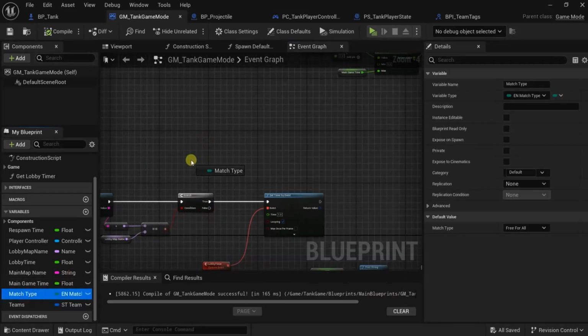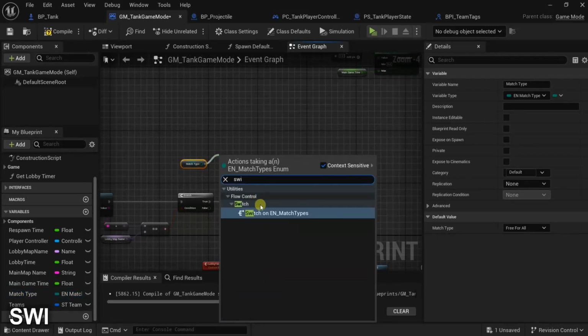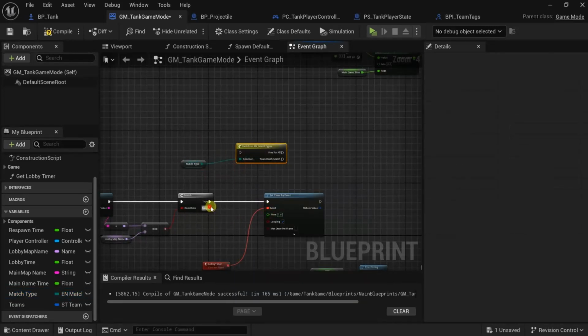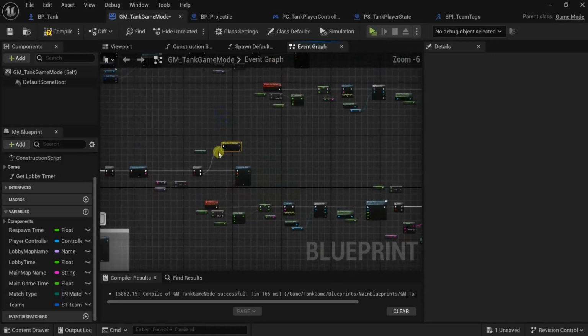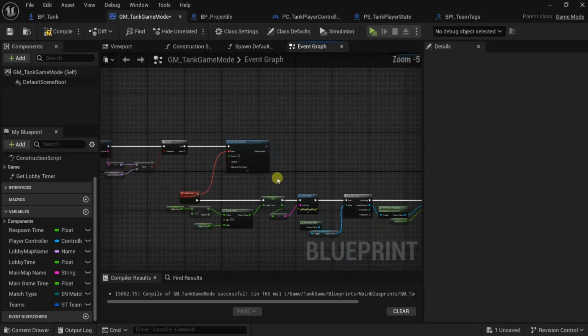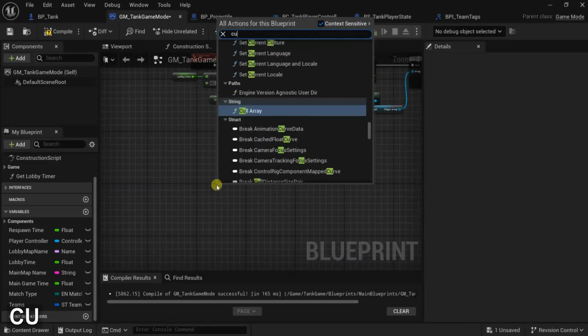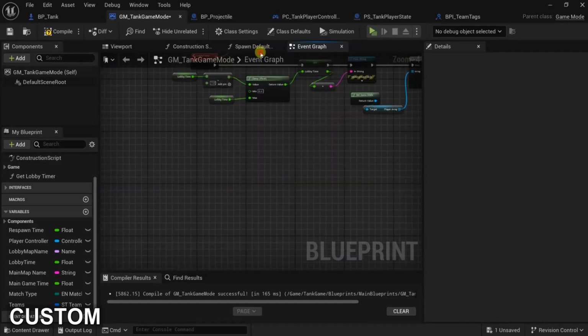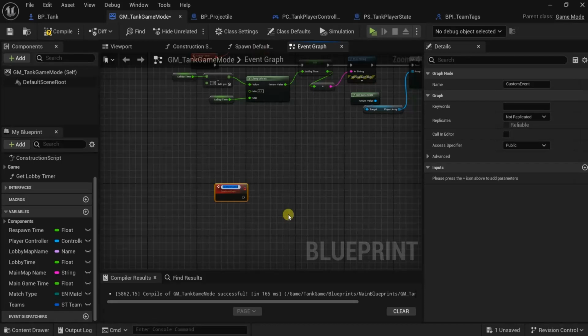Here, get match type, add a switch. Let me cut this and put it into a custom event. It's better for organization. Let's call it set team members.